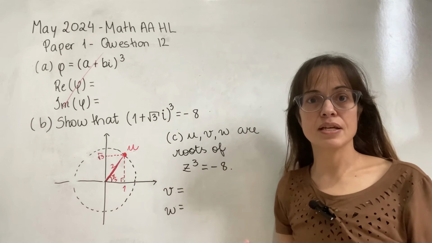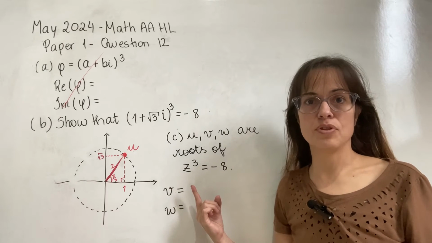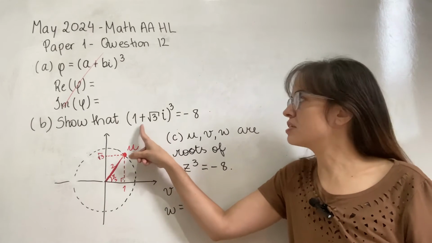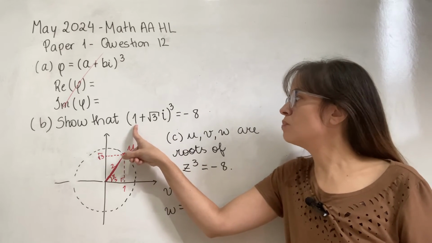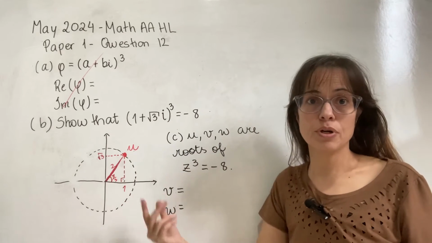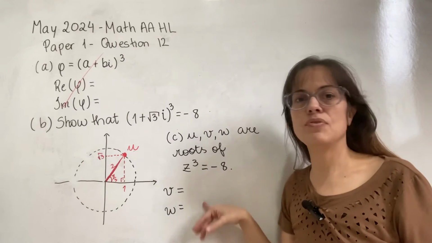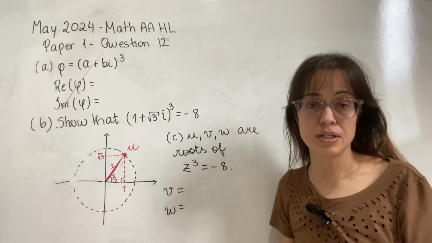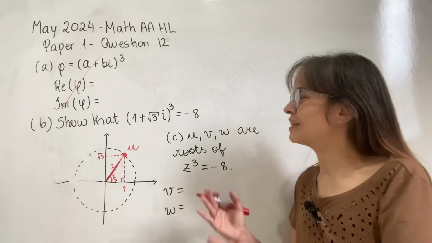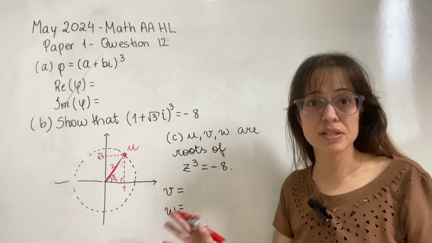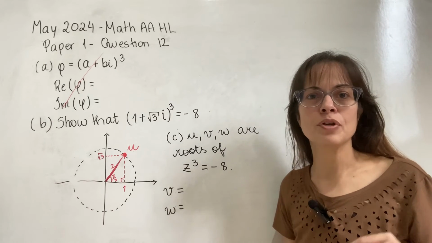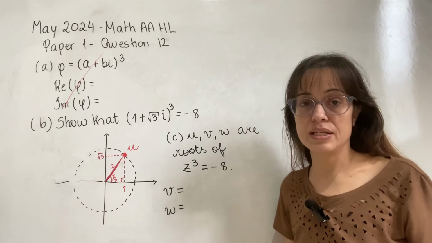In part C, he decides to look for the other roots of the equation z cubed equals -8, which is the same equation that he just gave us one of the solutions to. He says that this one is called u. He also says that v is a real number, and he asks us to give v and w. He does say specifically in Cartesian form, which may sound like something I wouldn't like to do because I obviously like working in polar form, but because the numbers are the same numbers as usual, square root of 3, you will see that it's going to be an easy thing to do.